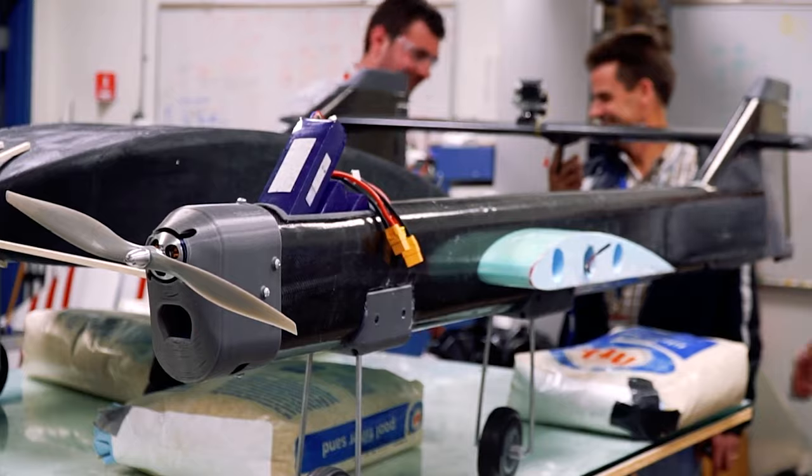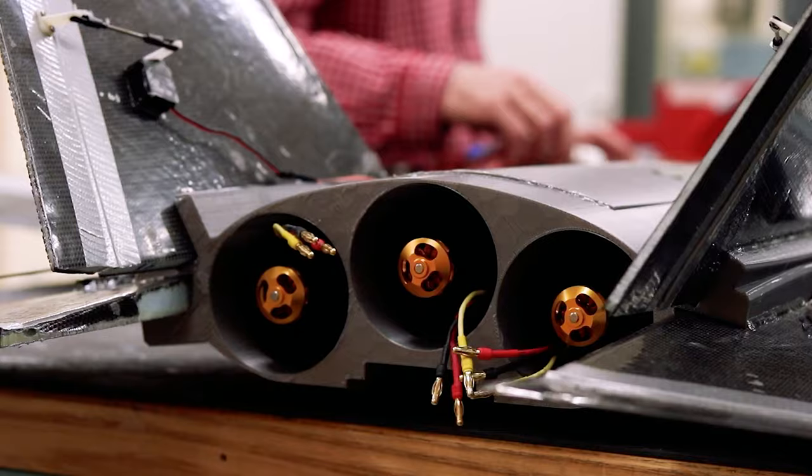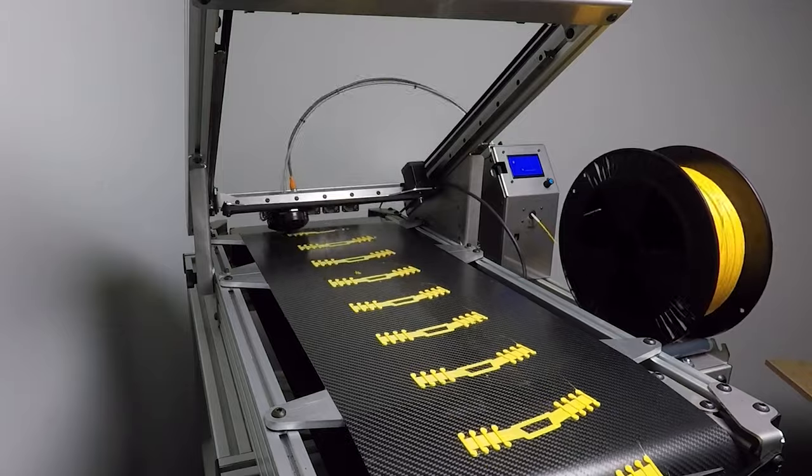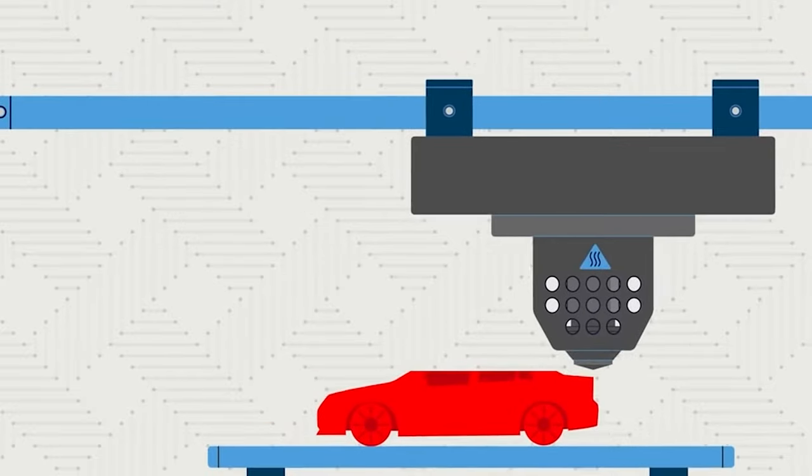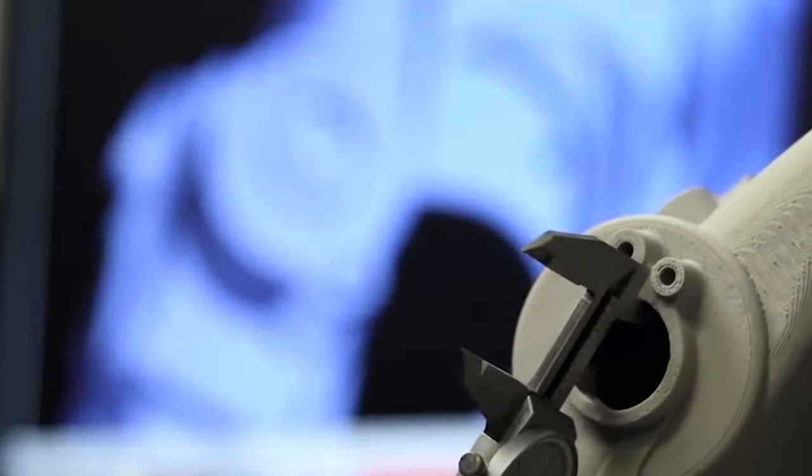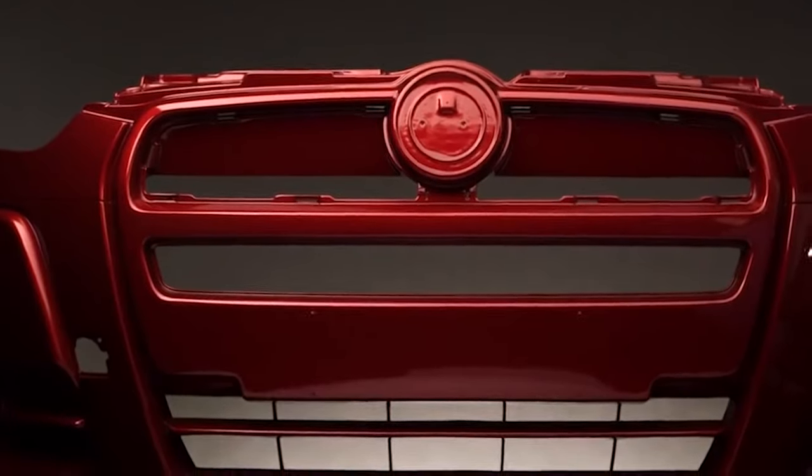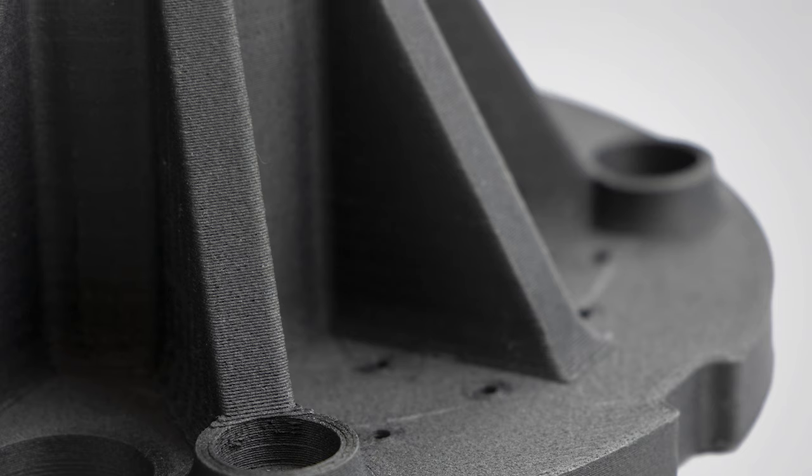There are also active attempts to introduce FDM 3D printing into small-scale production. This attempt was seen during the COVID-19 pandemic when doctors urgently needed to produce spare parts for ventilators as well as mask holders for doctors who were forced to spend whole days wearing them. FDM 3D printing was able to fully demonstrate its main advantages compared to classic production. Its advantages were fast modeling of new parts and launching them into a series in the shortest time possible, usually in less than a day. Another major advantage of FDM printing is the wide variety of materials that are available for printing. The materials range from biodegradable PLA to PEEK that can be sterilized at high temperature and pressure.